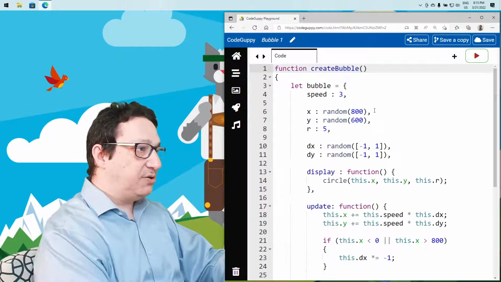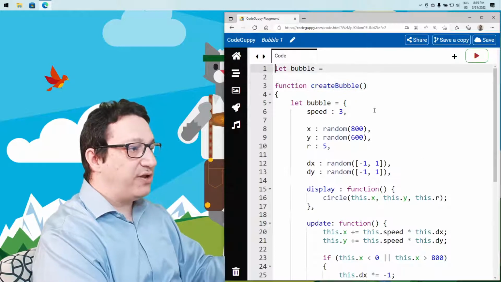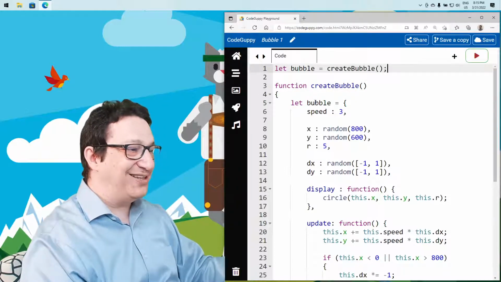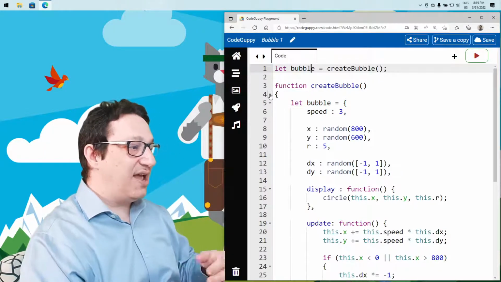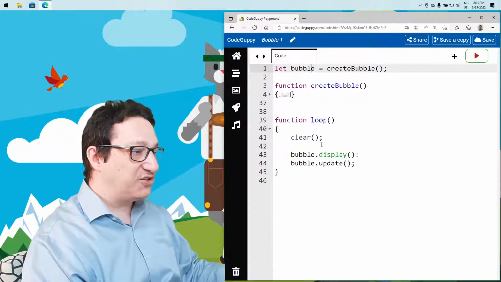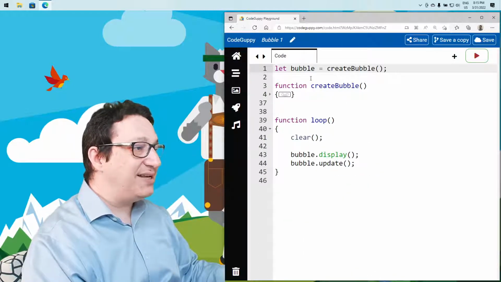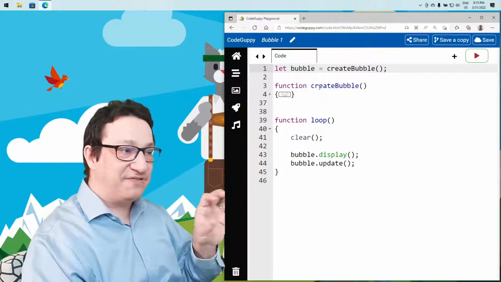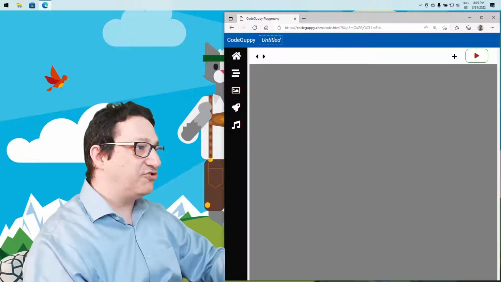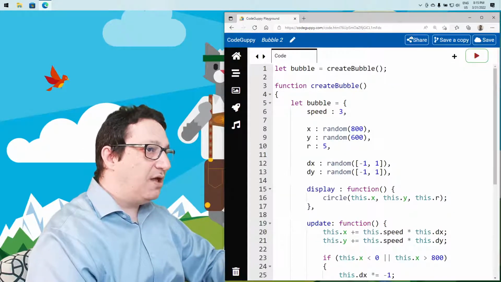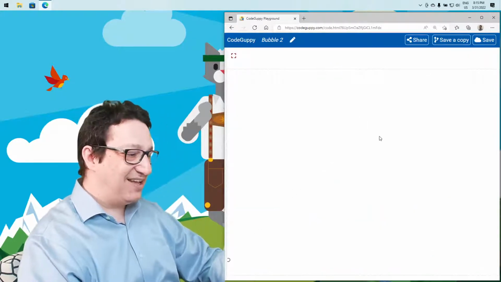And now with this function, what we can do is define again let bubble. This variable is different from the one inside. This is a local variable for the function. This one is a global one that we basically use. And we are using this global one so both functions, so also the loop function, can access it and manipulate it, right? So the code is right now the same as before. The only thing is that we have this function that generates the bubble. So let's run it. Let me save this one as bubble2, actually, not to override the first one. Let's run it. And yep, it's still running as expected.